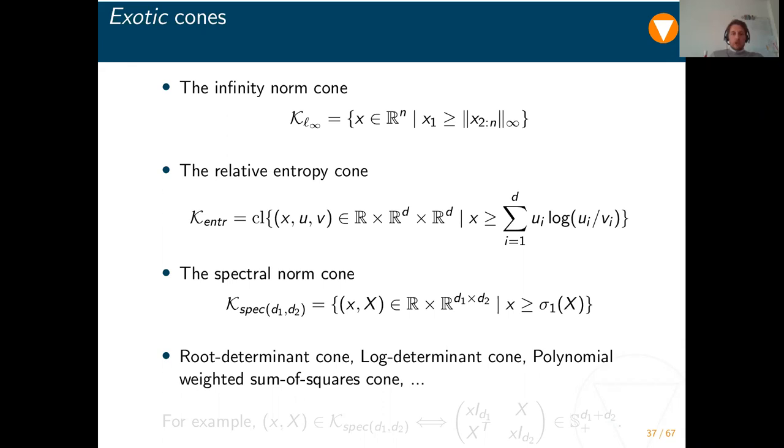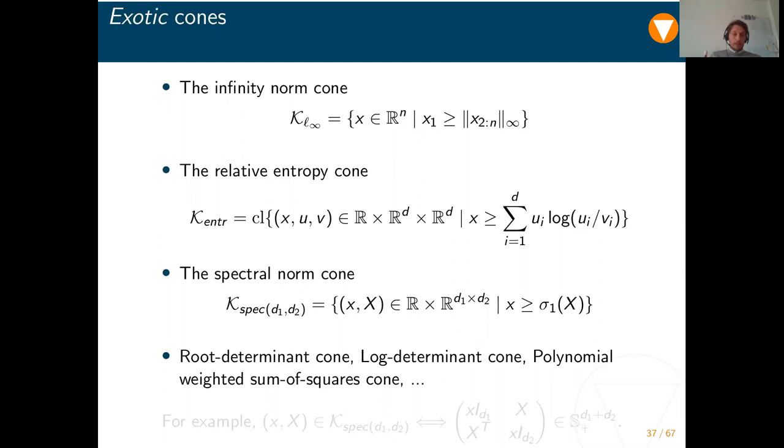There are many matrix cones actually. So if you want to look at it in this way, there is, at least from the practical standpoint, if we go away from this complete formalization of the standard form of the conic program, somewhat these two lines of matrix cones and vector cones maybe. And there are many examples of matrix cones that can make sense for several applications.